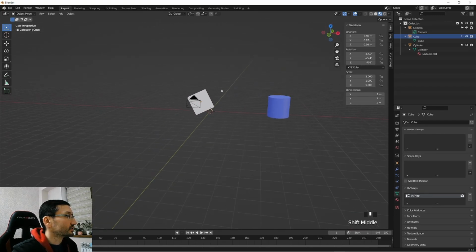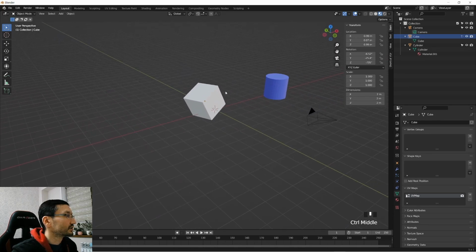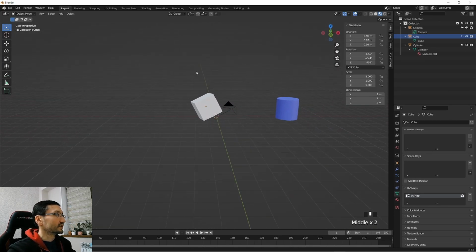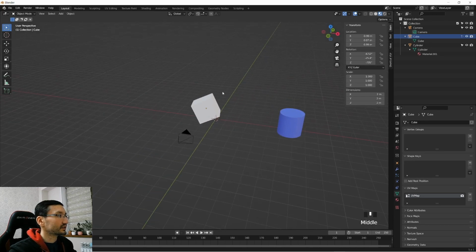That's also cool for the reference image. If you put the reference in the back and you don't want to select it accidentally, just do this. You can do the same for the whole collection, and nothing is selectable now.